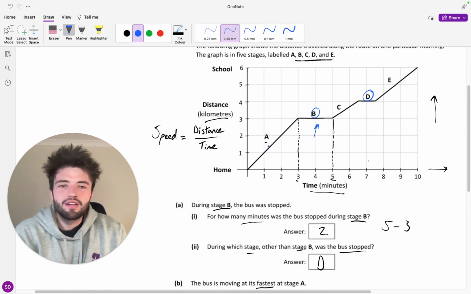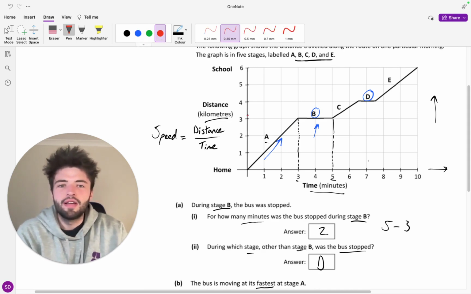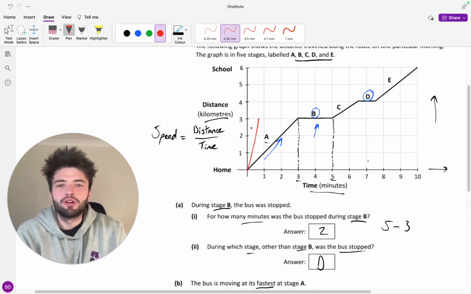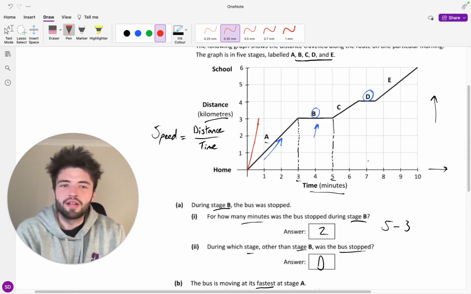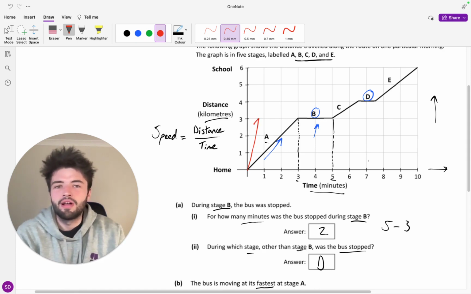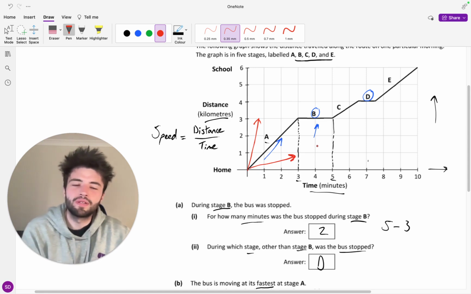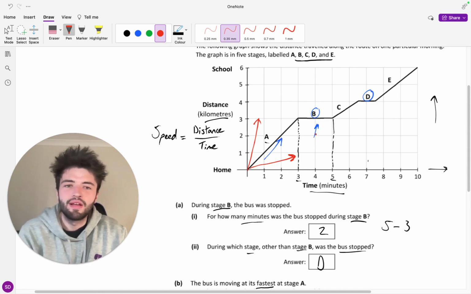We can see here that for stage A, the line increases quite a bit. It goes up, it's fairly steep, it's like a hill. Basically, the steeper this is, the faster the bus would be going. So imagine if instead of what we had here, stage A was like this, and then it came to a stop, that would be a very, very fast moving bus. It would probably be way too fast to be realistic, but that's just an example of how this would be moving even faster. And then if the line looked like this, in this other red line down here, then that would be a much slower bus, because it would be taking more time to cover the same distance overall.